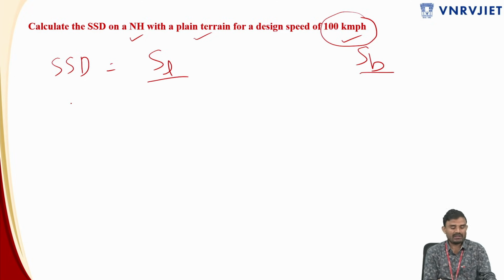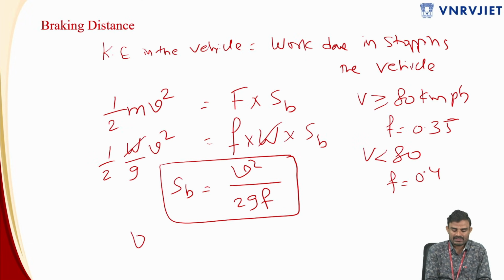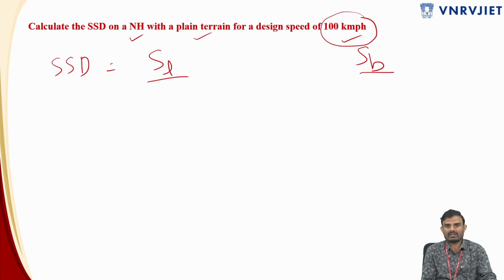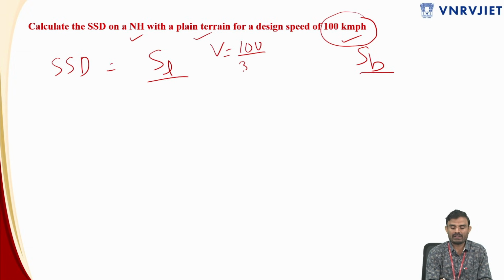Wherever in the equations I have written, small v corresponds to meters per second and capital V corresponds to kmph. We have derived our stopping sight distance, either lag distance or braking distance, in terms of meters per second, but the question is given in kilometers per hour. So we have to convert the speed from kilometer per hour into meters per second, which can be done by 100 divided by 3.6. This you can easily do by converting kilometer into meters, multiplied by 1000, divided by 1 hour into seconds, which is 60 into 60 seconds. So you are going to get somewhere around 27.77 meters per second.